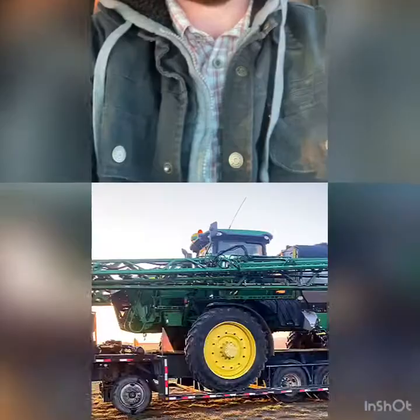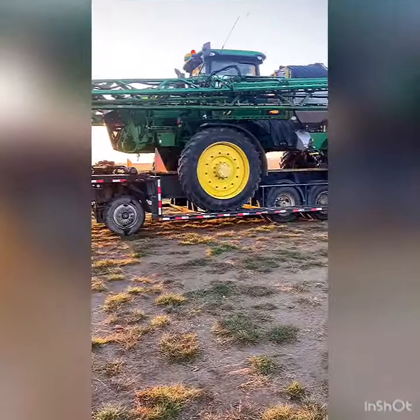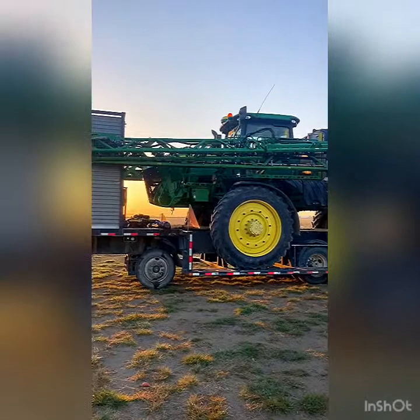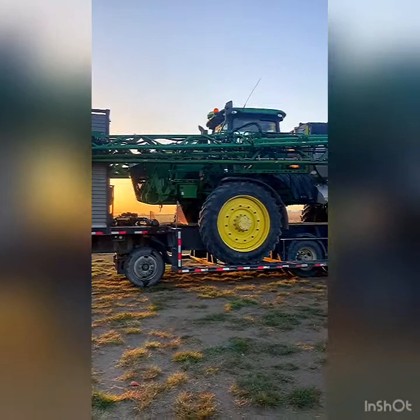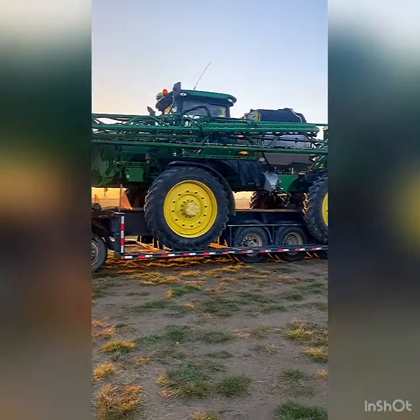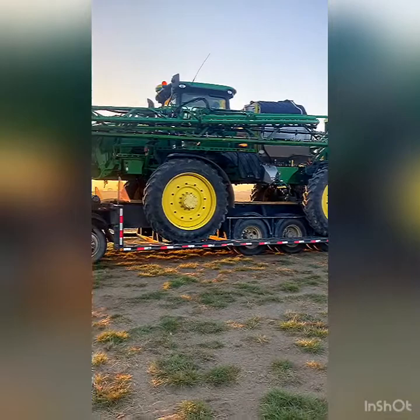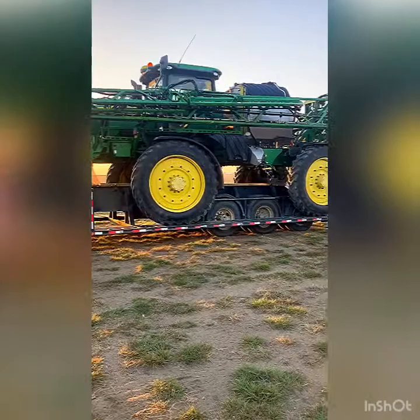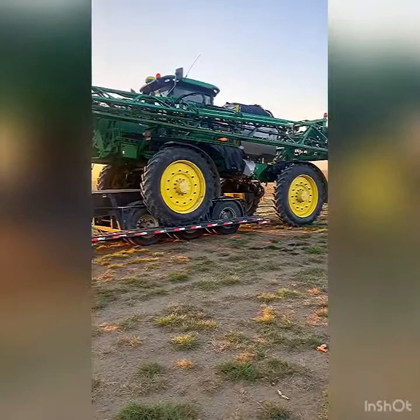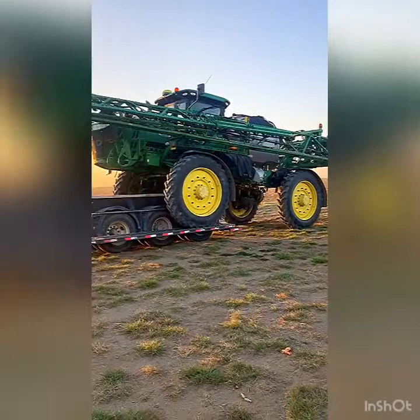We got to the field, did our math, and unchained the sprayer. The first thing you want to do when you start the sprayer is back up just a little — get away from your tank. When the sprayer inflates it'll want to tilt and push the nose right into the tank and break the light. Scoot back a little, let it build some air, then go ahead and pull it off to the side to load up. Just make sure you have some air so the bottom of your sprayer doesn't catch on anything.